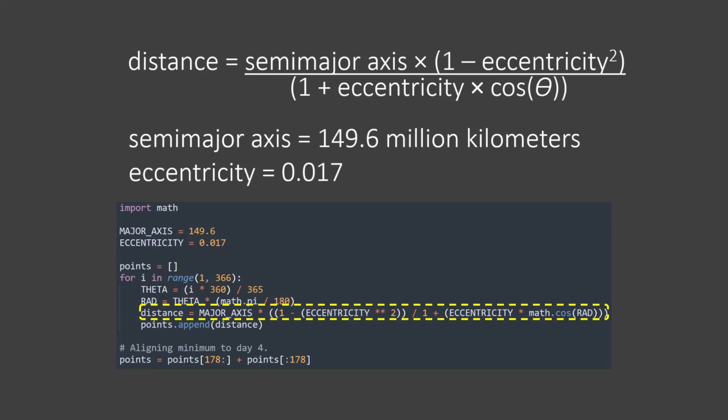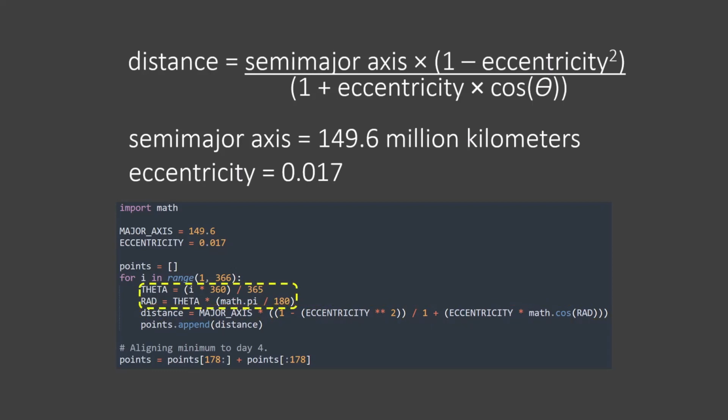Also, I don't know why I capitalized the theta and rad. The major axis and eccentricity are constants, but these two aren't, and I correct that a little bit later, so don't worry about that. But you can see here that all I've done is divide 360 degrees by the number of days that we're looking at, in this case 365, and then timesed it by the day we're on, so that we're slowly going round that orbit. So we're getting each position, each point around that orbit. So that gives us theta in degrees, but we want it in radians. So we can just do a simple conversion of pi over 180 times the value in degrees, and we'll get it in radians as well.